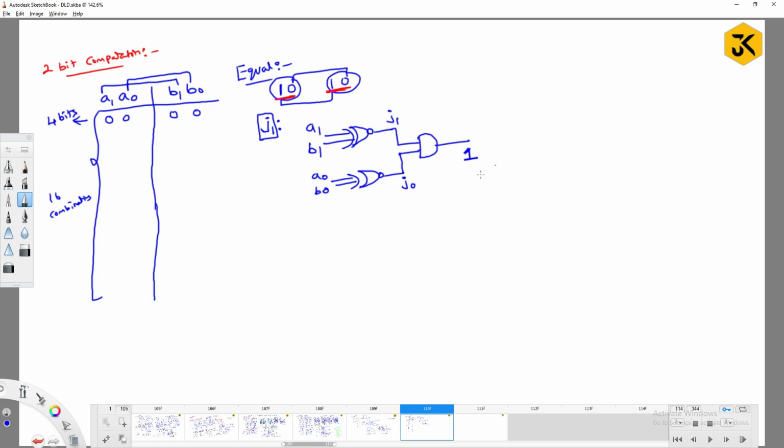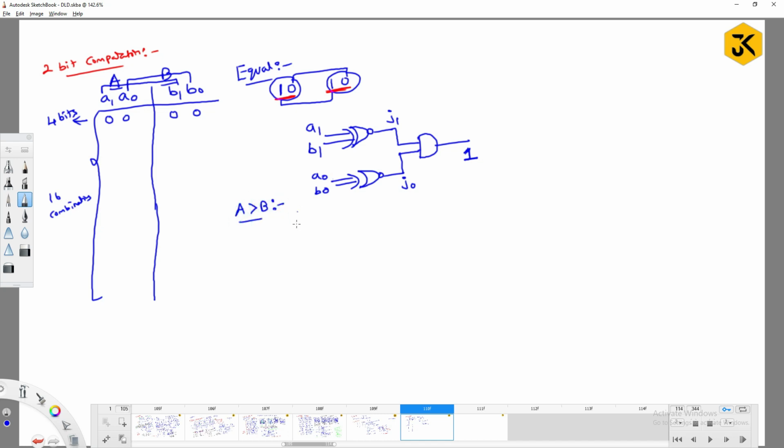If I got 0, I can say that the given two inputs are not equal. Yes guys, I hope you understood. Okay, fine. Now let's derive the case for whether, assume that this number is capital A and this number is capital B, A is greater than B or not.